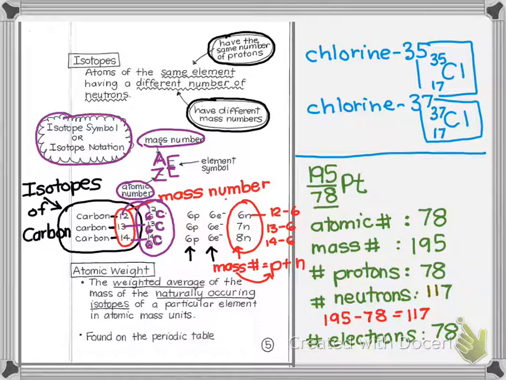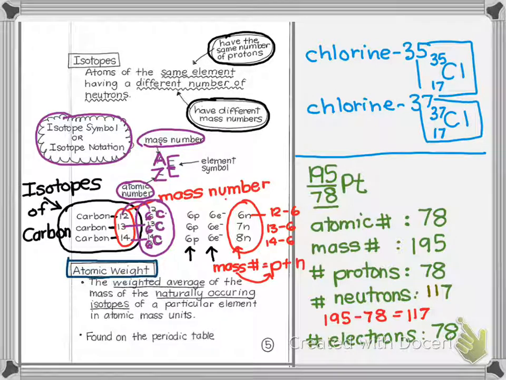Now, another thing that we want to think about in terms of elements is something called its atomic weight. An atomic weight down here is related to the mass number. So if you remember when we're talking about the atom, it's the protons and neutrons that make up the mass, because the electron's mass is negligible. So it doesn't weigh very much. It doesn't really contribute. So it's just the protons and neutrons. So the protons and neutrons together make up the mass.